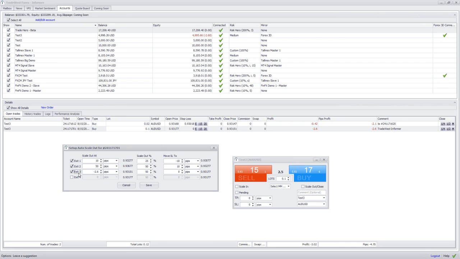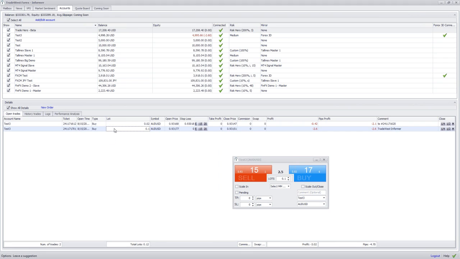And then you can even go the other way. When you get to exit 3, this could just be a trailing stop. You can put this back down to say 20, if it pulls back, and then you could have it close your entire position at that point. The possibilities are endless with this. You can almost create a trading strategy with this by itself, just using a money management approach of scaling out. And you'd hit save, and it would take over and manage those trades.